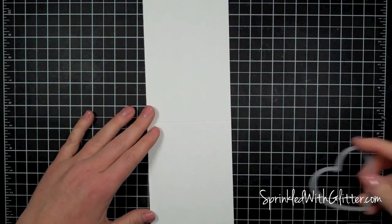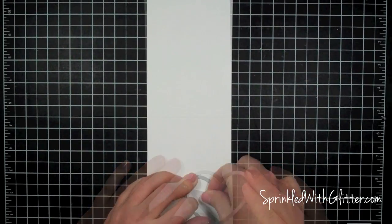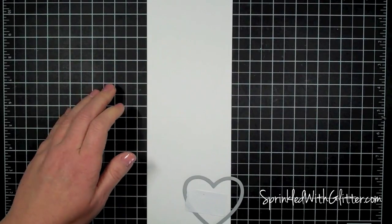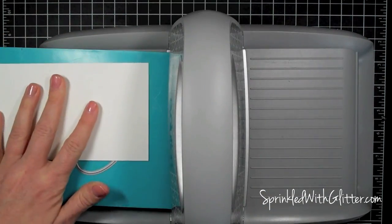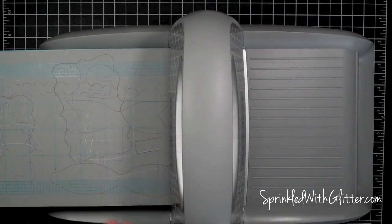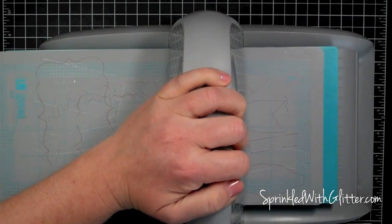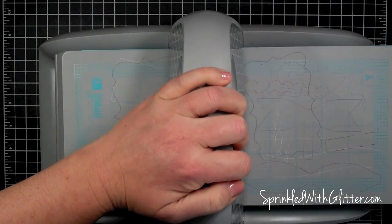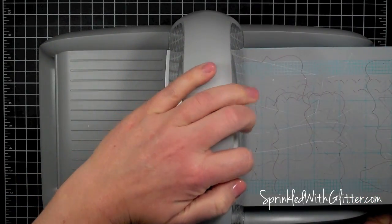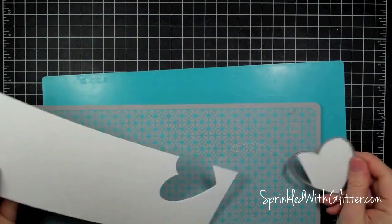So on the front of this card, I wanted to create a cutout with this larger die here. This is the larger of the two. I'll position where I want it on the front of the card, kind of hanging over, and then just put a piece of Post-it tape there to keep it in place. And then I'll put it blade side up onto my Genius platform, put my A plate over the top, and then just run it through. And that's just going to create a little cutout, sort of window, on the front of this card. And you'll see me remove that die there. It just cut really nicely.